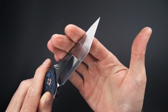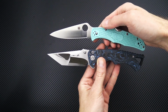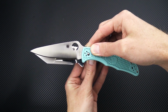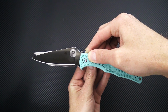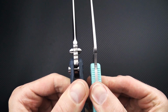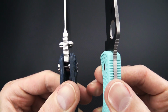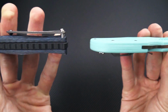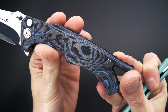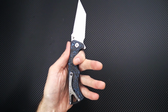And again, this is definitely a beefy full-size tactical folder. I'll grab that Endura again for a size comparison. So you can see fairly similar in the overall length. Cutting edge is going to be pretty close to the same, maybe just a bit shorter on the TIE Fighter. And here's where you can really see the difference. Very beefy blade stock there. And get close here, you can actually see the laminate lines there with the S90 core. Handle thickness is only a bit thicker on this. And you can see here, it does have a nice contour with some stepped milling. Very comfortable, good traction in the hand without being overly aggressive. And it does allow for a nice smooth draw from the pocket.